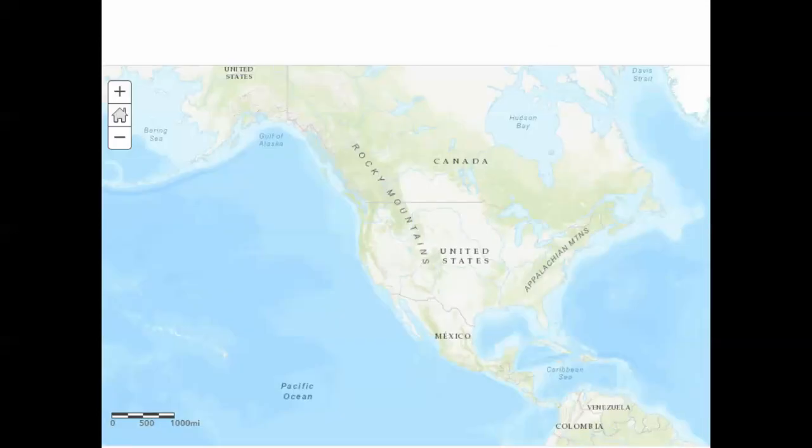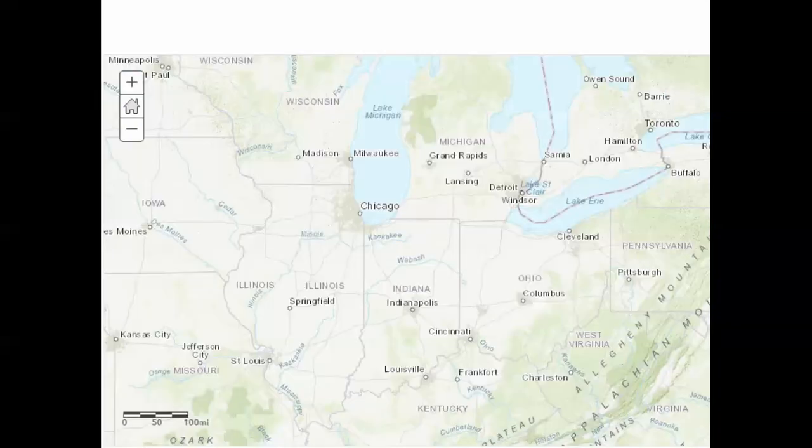Okay, now I want to use a kind of a scale here to just very quickly, again, show you how this works. This is a map showing 1 inch to 1,000 miles. You'll notice you can see the United States, but in fact we've lost the state borders and some very generalizations in terms of our rivers. If I zoom in to 1 inch equals 100 miles, and we begin to look at where you are right now, you can notice that you're now seeing the lake shores, many more of the rivers, and a great deal more of the topography. We change our scale, we begin to see more detail, but we see less of the earth. And that's always the trade-off.